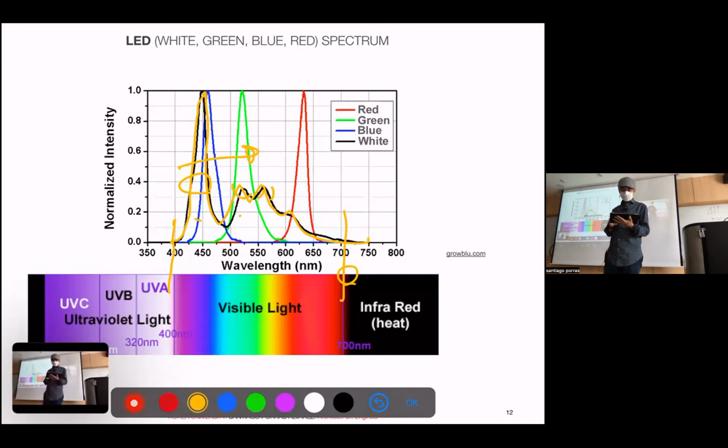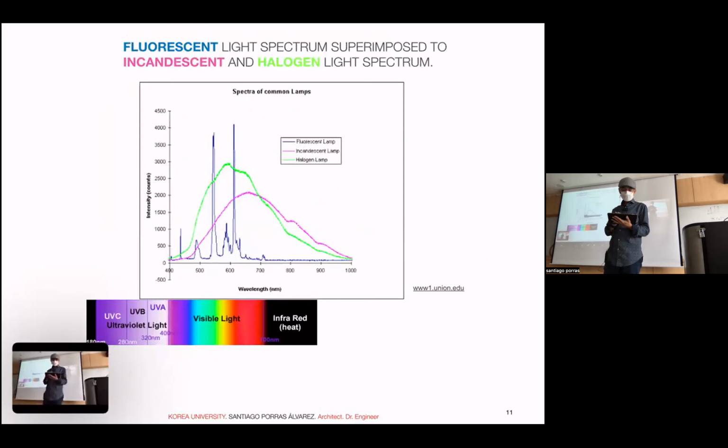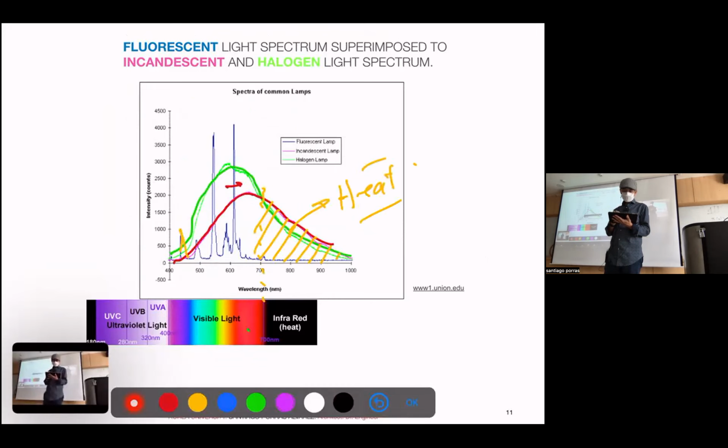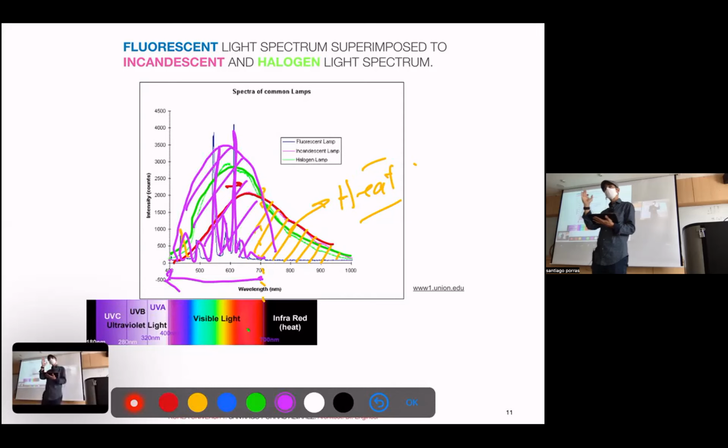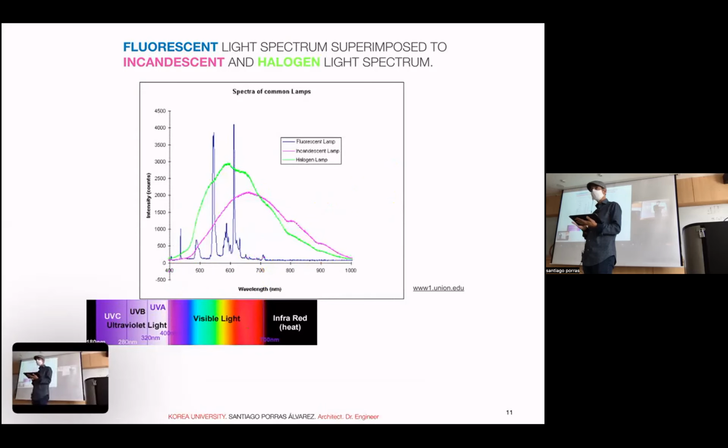Just a moment, I think I missed one thing. The fluorescent light, which is the second best, right, has many peaks, as we saw, but differently than the mercury vapor we saw before. In general, it follows very much the natural light. Right? It has many peaks. Very good quality fluorescents are calibrated to fill a bit the gaps. So some of the best quality light we have nowadays is also fluorescent.